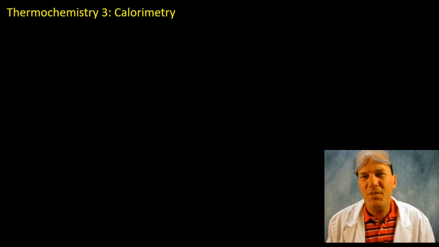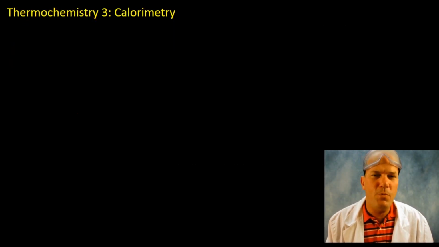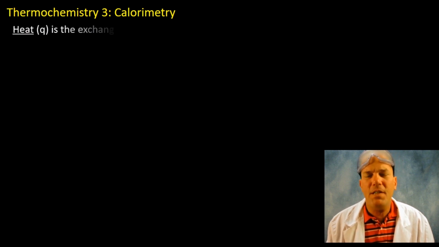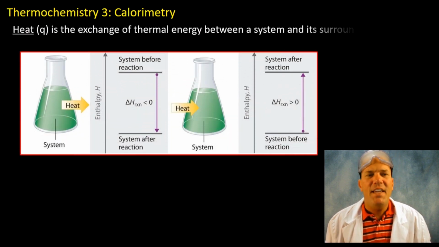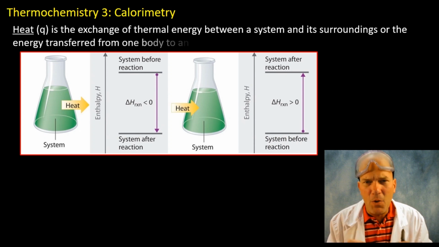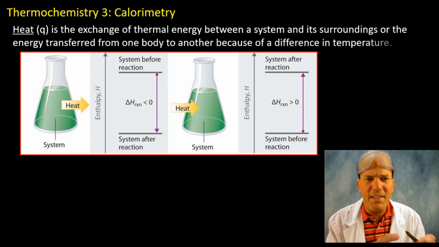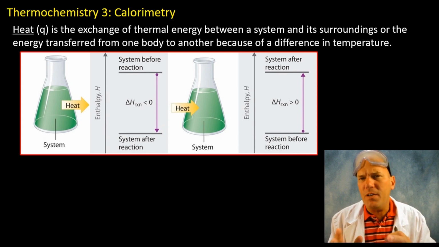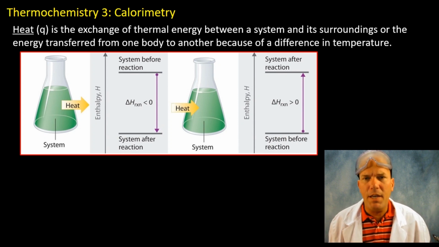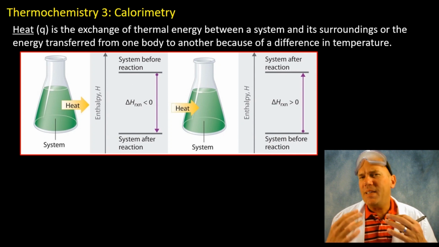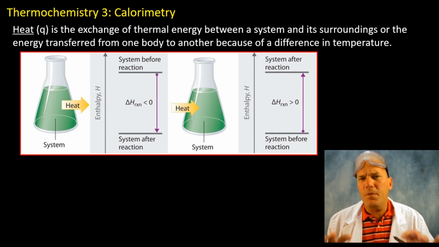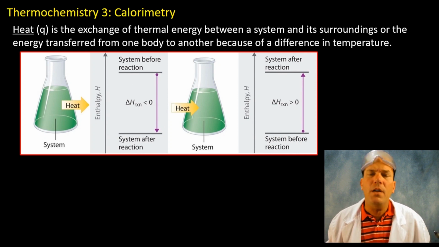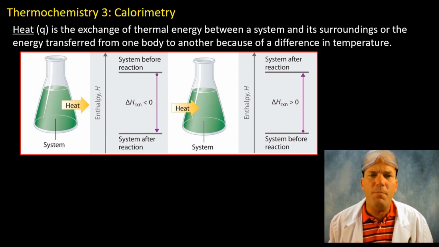This is Thermochemistry 3, and it is on calorimetry. First, let's define heat. Heat, which will be denoted with a lowercase q, is the change of thermal energy between a system and its surroundings. It's the energy that is transferred from one object to another due to a difference in temperature.